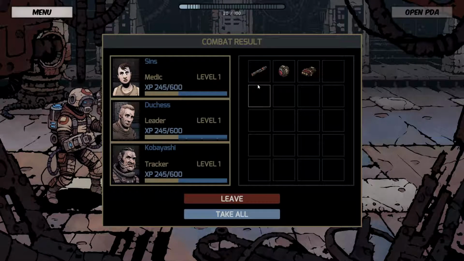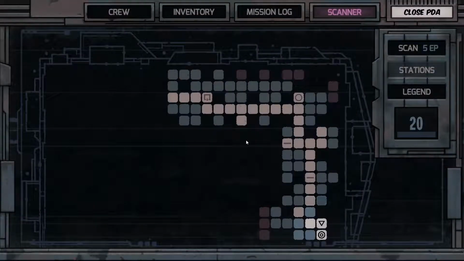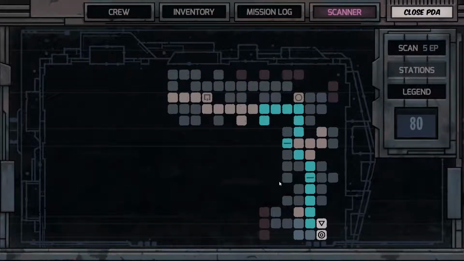Some XP and energy blade, scavenging tool mod, power glove. Alright, take all of those. Let's go to our inventory. Let's use an energy cell. Let's use 2 of them, actually, because we still got a long way to go here in this ship, it looks like.